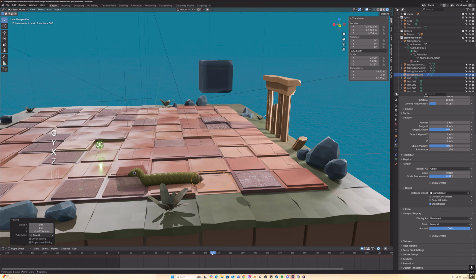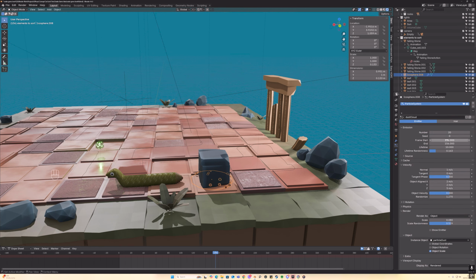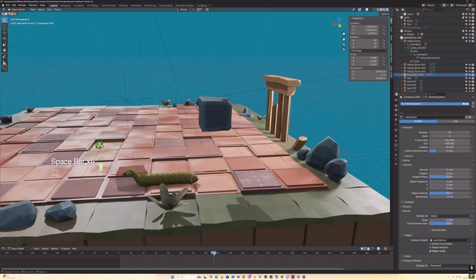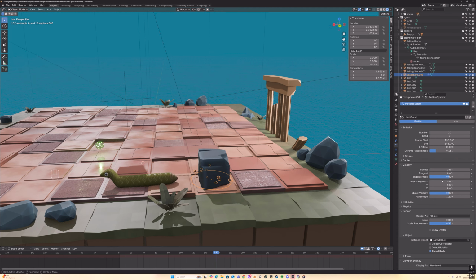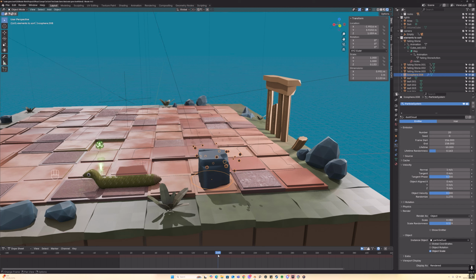Pull it down. So we want our particle system to start at frame, let's say 156. So it starts at 156 and it finishes at 158. And if we play that now, just going to tweak, maybe I'll just set that back to 0 and see if that looks better. There we go. So we'll set our normal to 5 meters a second. We've got ice.